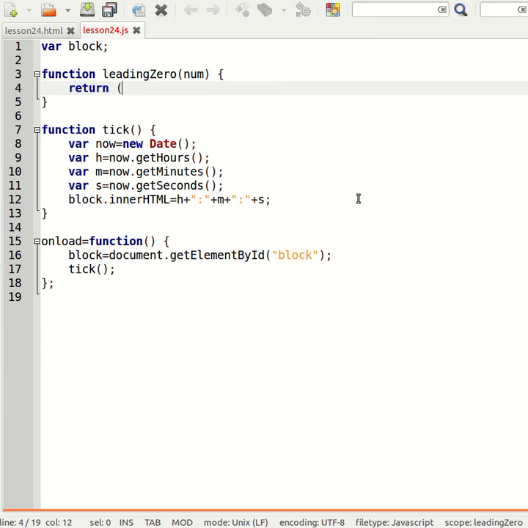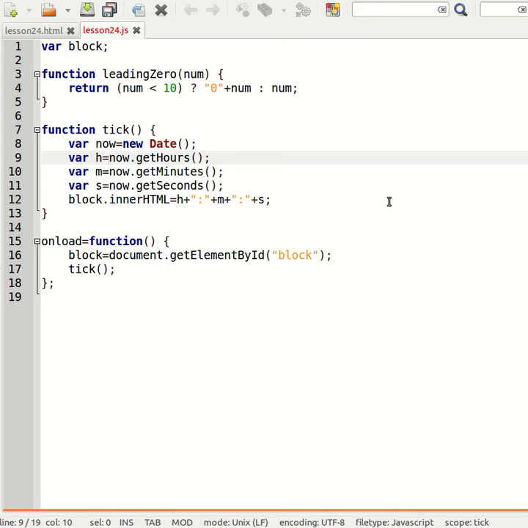So you would first do the test: if the number is less than 10, question mark. Remember, if it's true, it does what's after the question mark, so it will return a 0 plus the number. A colon, which means the false part of the statement. If it's false, it will just return the number. So you can see it's much more compact using the ternary operator.